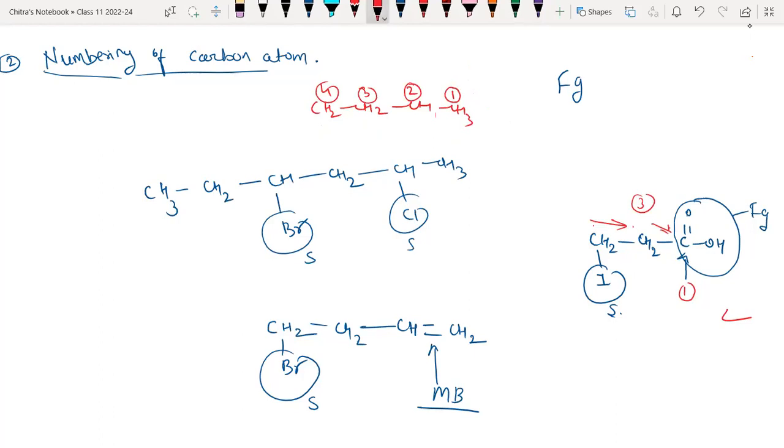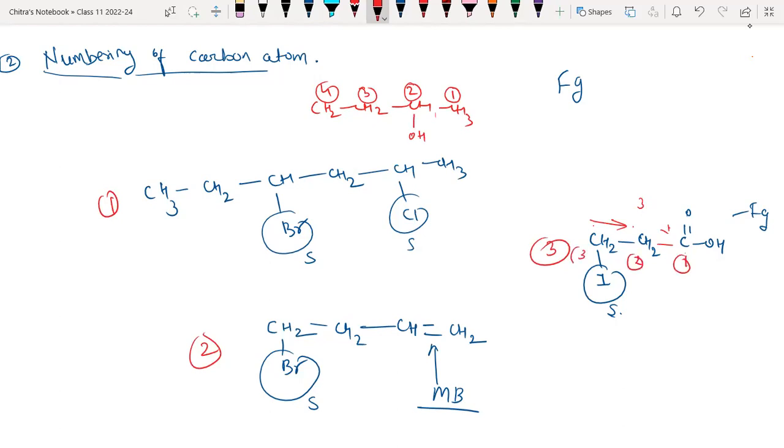So what we have checked here is the minimum distance for the functional group. In that given structure, the third example, what will be the minimum position from the right side only? We have to number the carbons from this side: carbon number 1, carbon number 2, and carbon number 3.